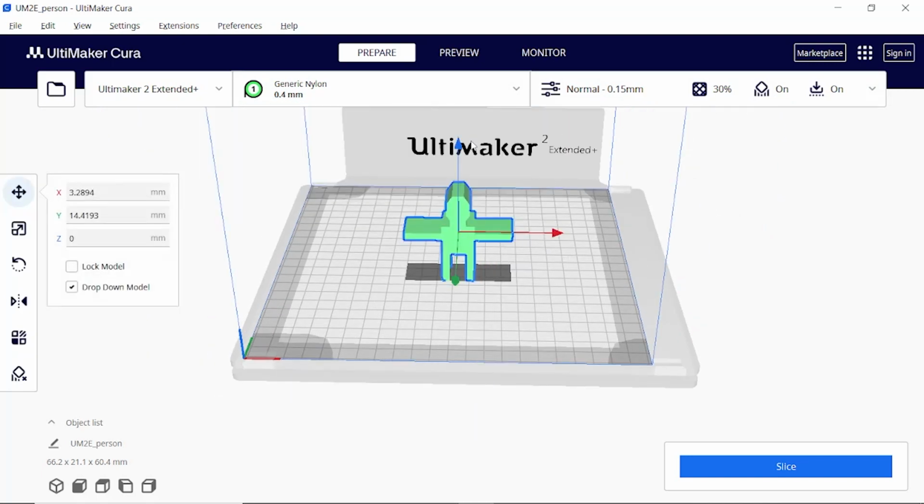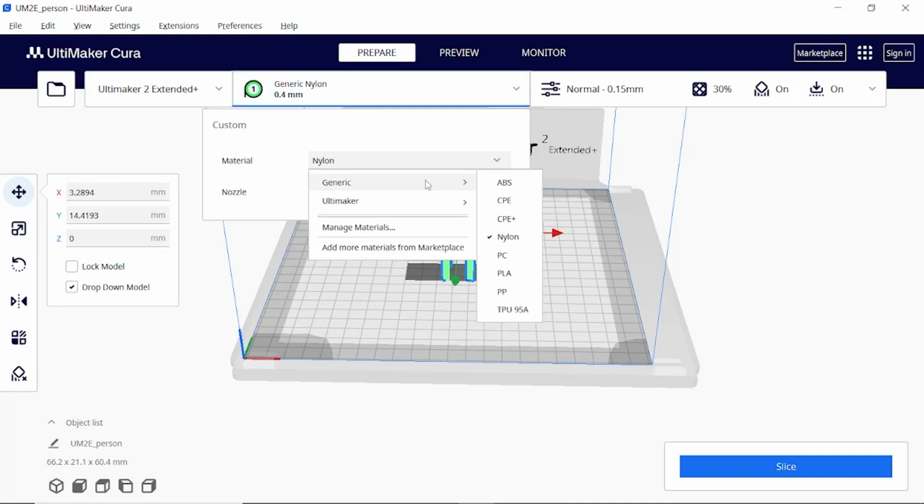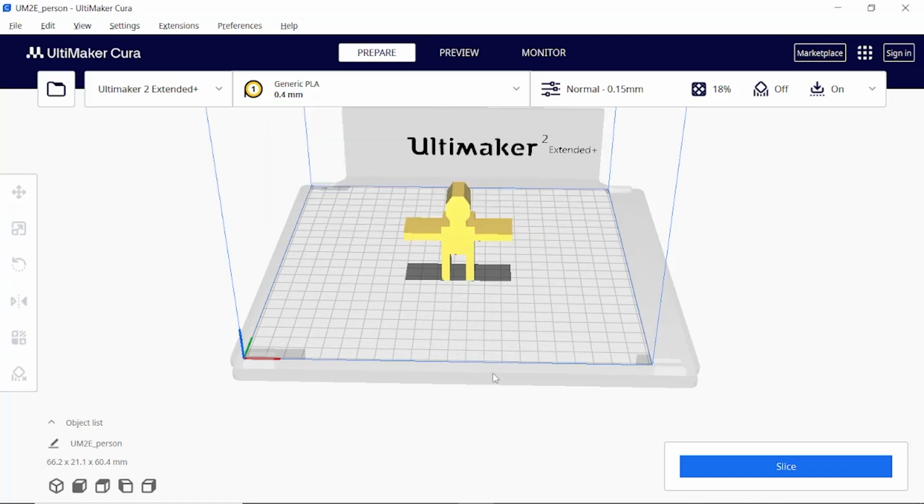So the color is based upon the material selected, and you can change that material here. But like I said, we're exclusively PLA at the library. You can also change the nozzle size here as well, depending on what your printer model is. So that is all I'd like to cover for right now regarding the transformation tools over on the side there.